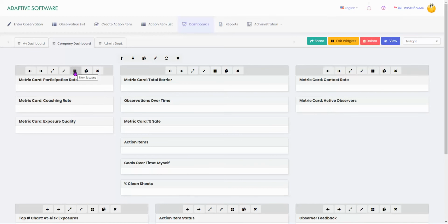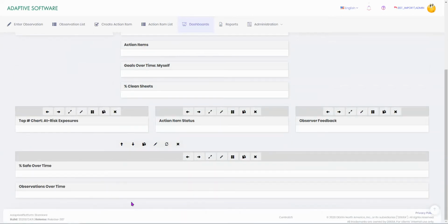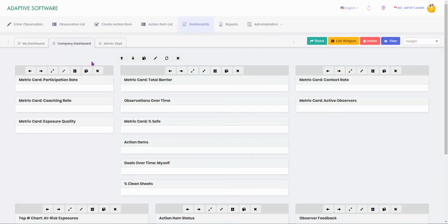The next thing over is subzones. So you can add different areas or zones in here. This is one zone. There's another one down here. You can easily use that to do that. Also, there is a clone button in here, so if you want to make this exact card again, you can click on that and make a new one, or you can click on the delete button.